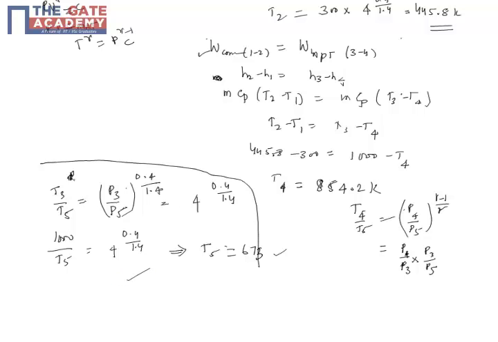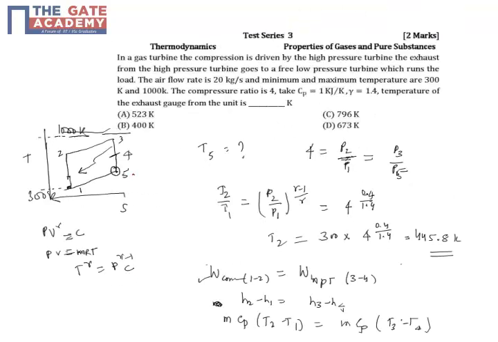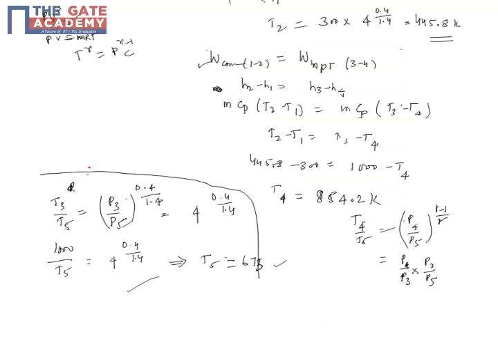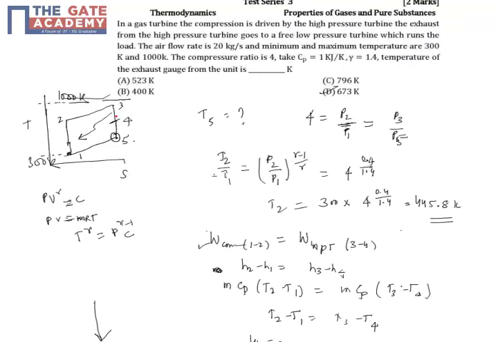The direct way is this, which would give you 673. 673 is the answer, so it's direct. You need not do all that at the start. What you have to do is just go to this part of the solution, and you can forget about the right hand side part, because that holds only because 3 to 4 and 4 to 5 is a straight line. So basically 3 to 5 is also a straight line, and directly between 3 and 5 you can apply the temperature and pressure law.